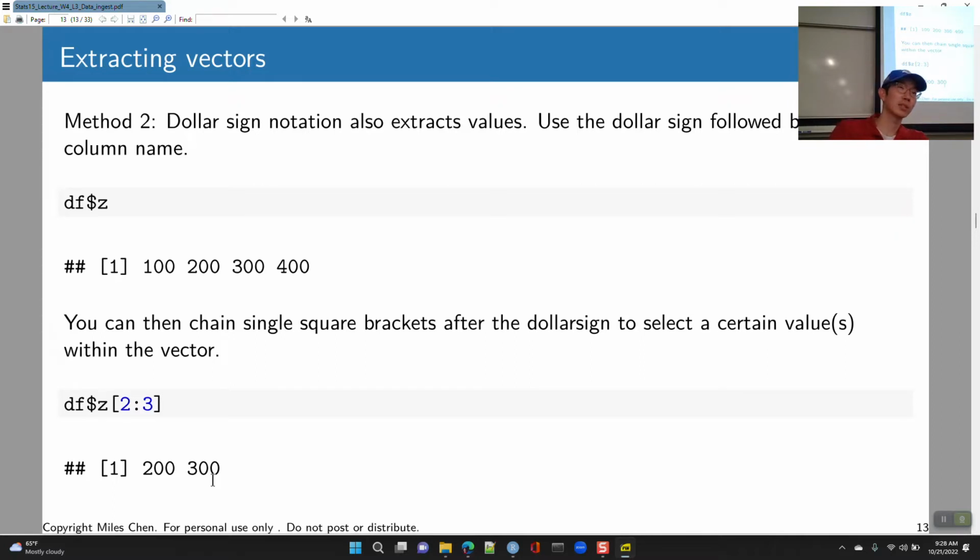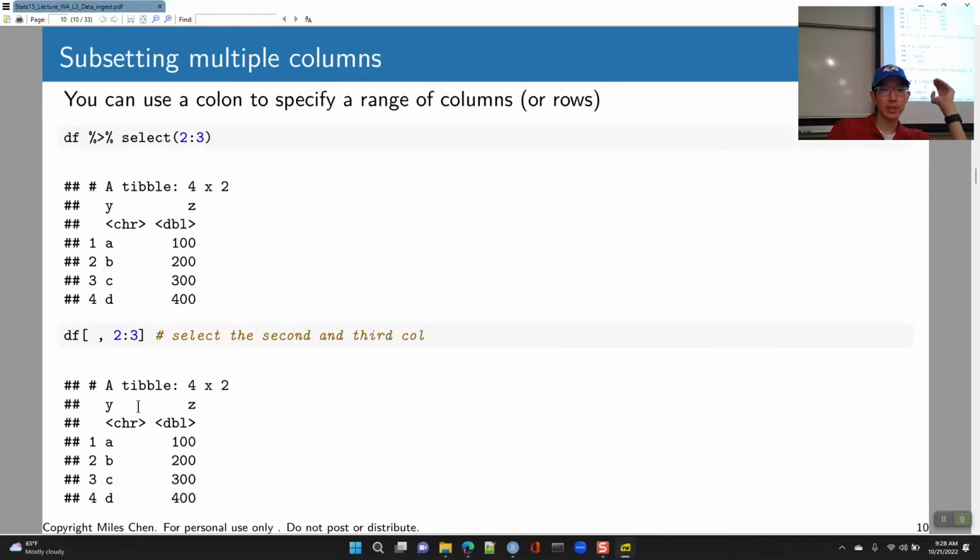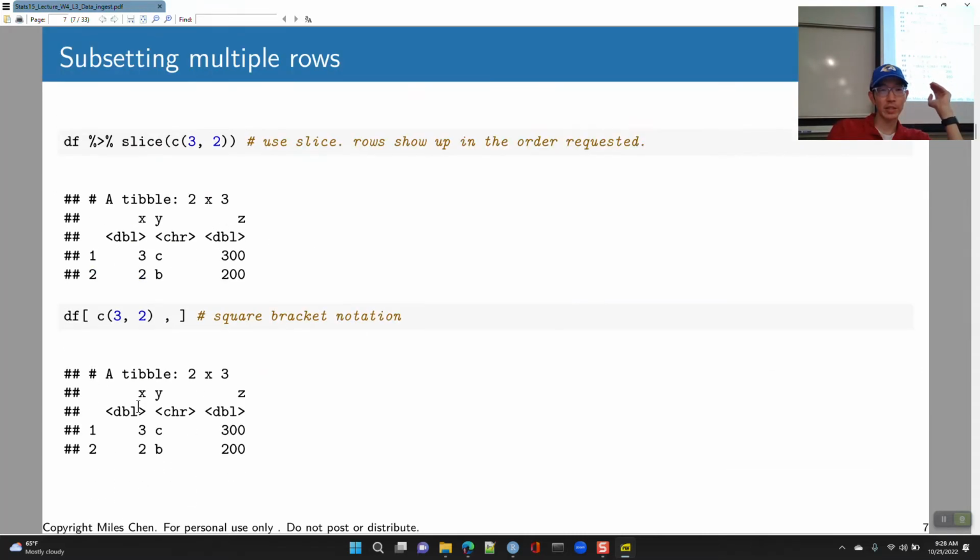If you use 2 commas, can you use something simple? No, not if you want to use a comma. Let's say you wanted the second row and the 4th row, you'd have to put that inside a vector. You'd have to use C. Oh, okay. So I have an example of that over here, right? C and then 2 comma 4 or something like that. So if you want multiple values, you have to group them together into a single entity.